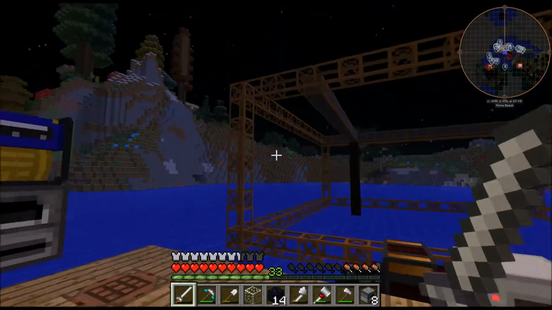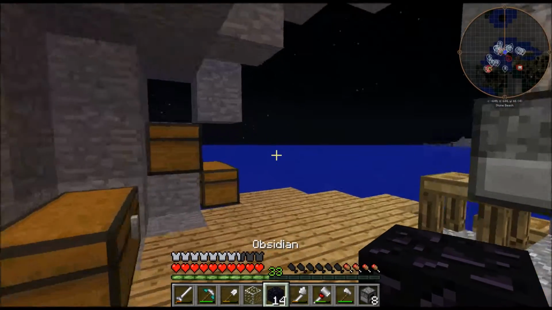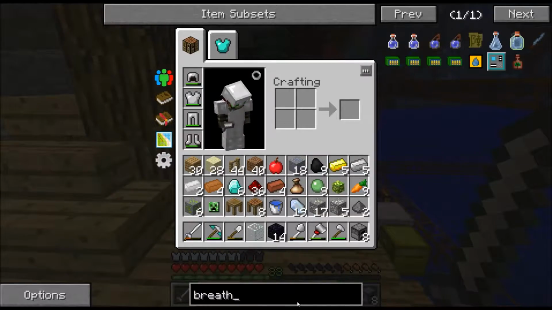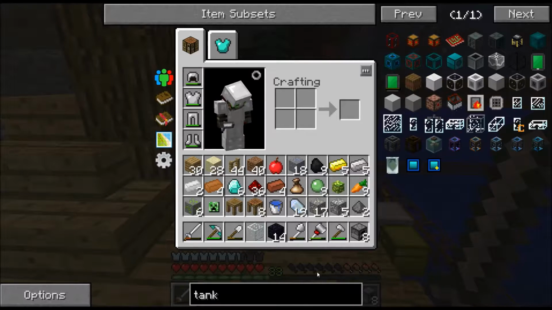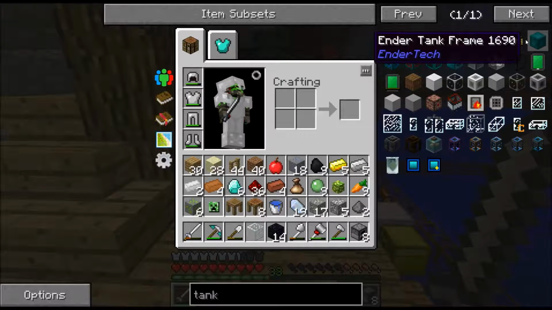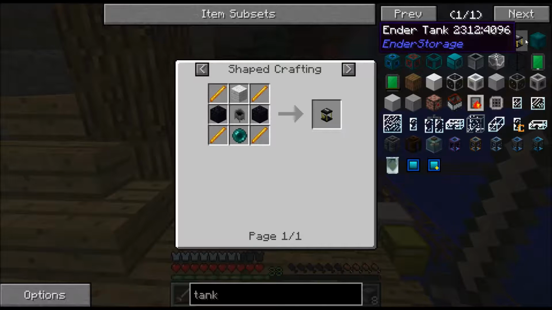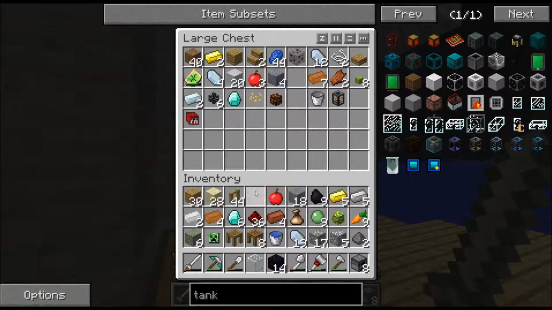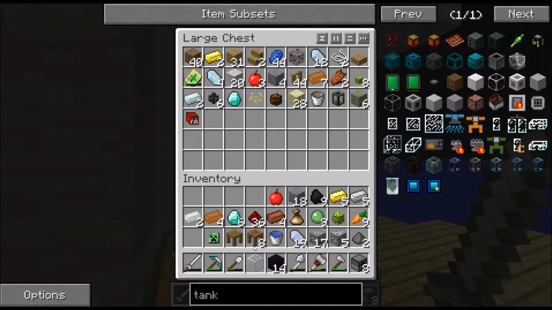Alright, so what I've done is I've gathered 14 obsidian. So I know to make an ender tank, which only requires two obsidian per tank, so I'm going to need two of those. I'm also going to need a... well, let me quickly put some crap away. Don't need that on me, and all of that.